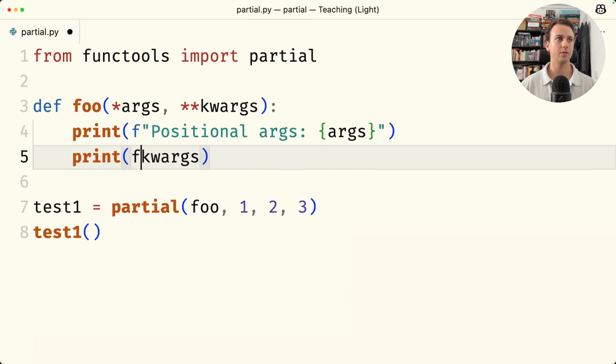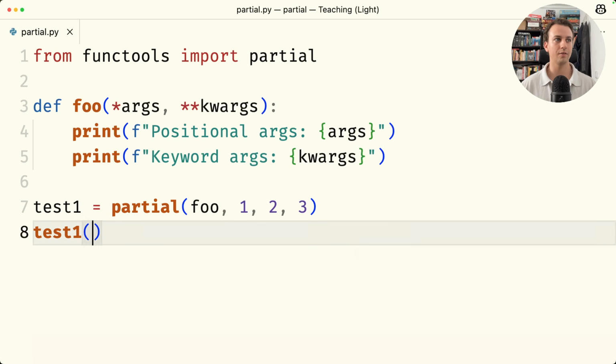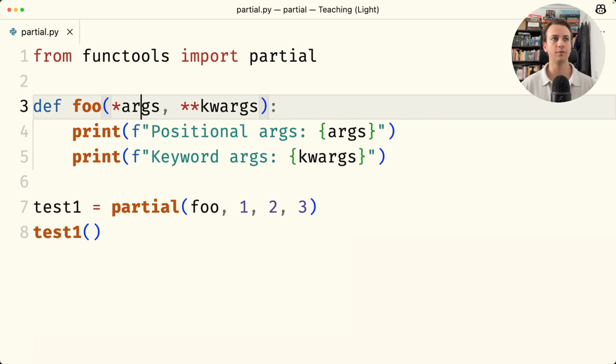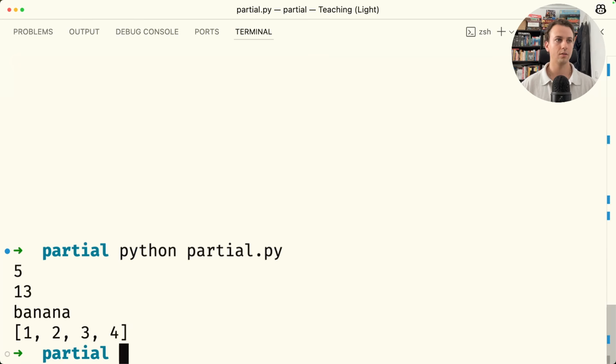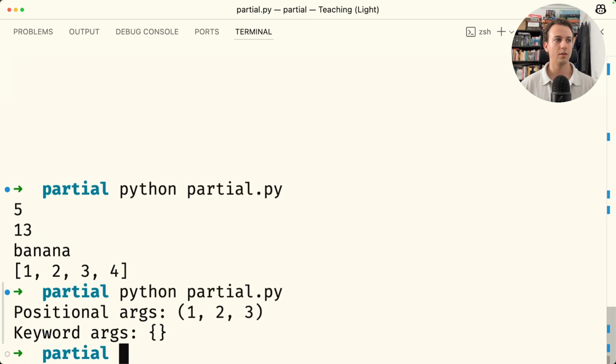Let's do f here, f string keyword args, so we see everything. So calling the function test1, we'll call foo with the numbers 1, 2, and 3 as 3 different positional arguments. Let's run this. Python partial.py. Here you have it, the positional arguments 1, 2, and 3.